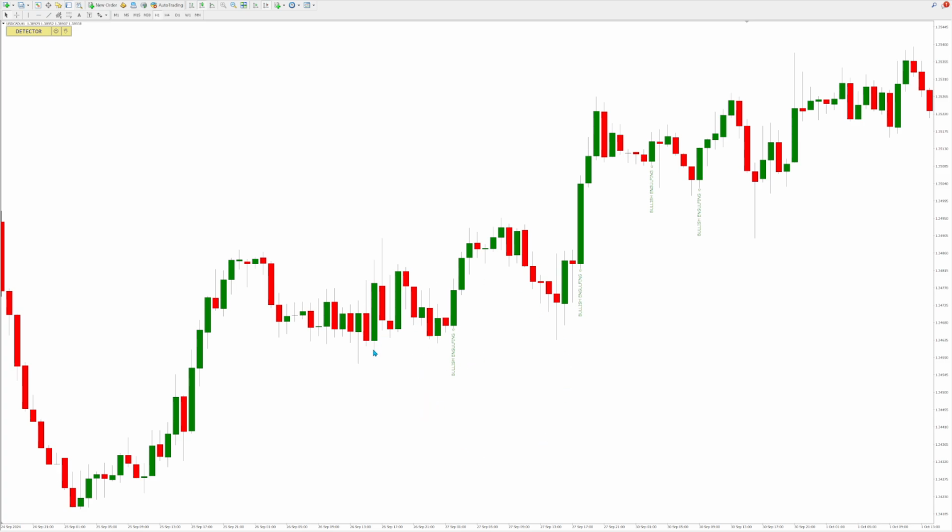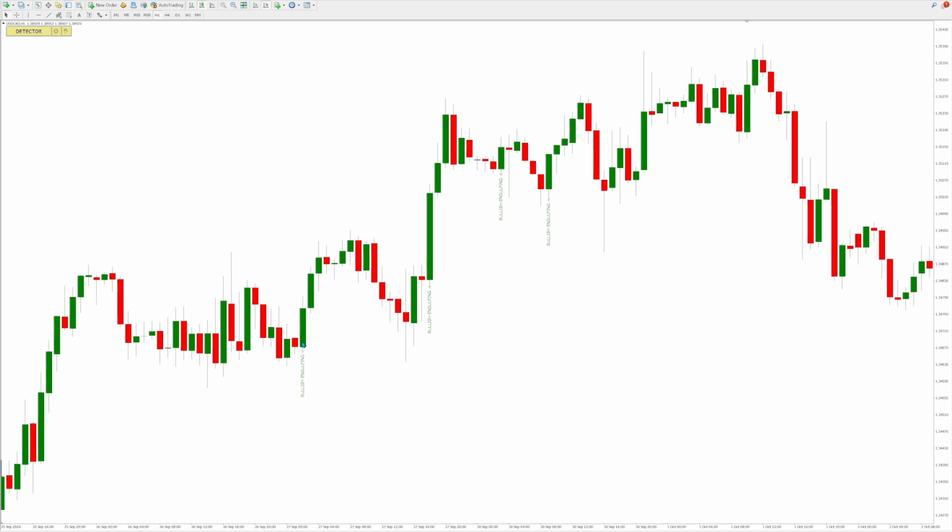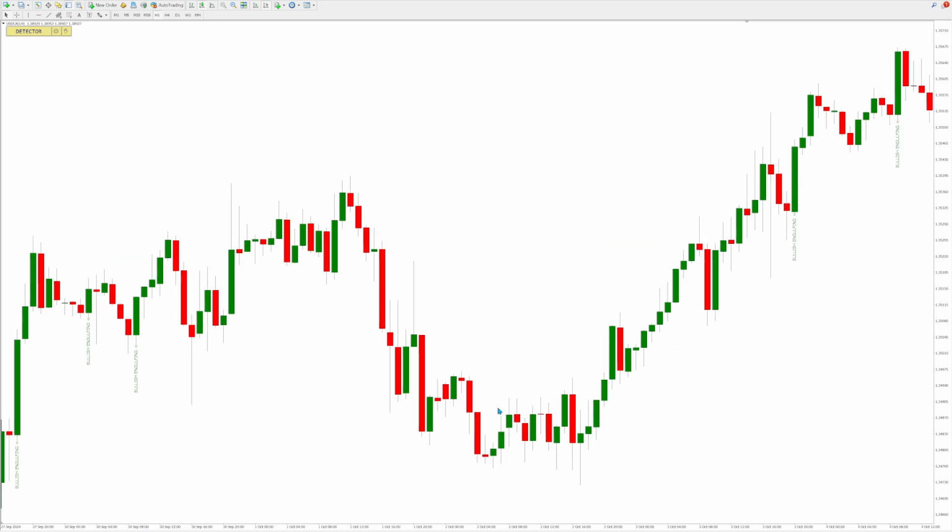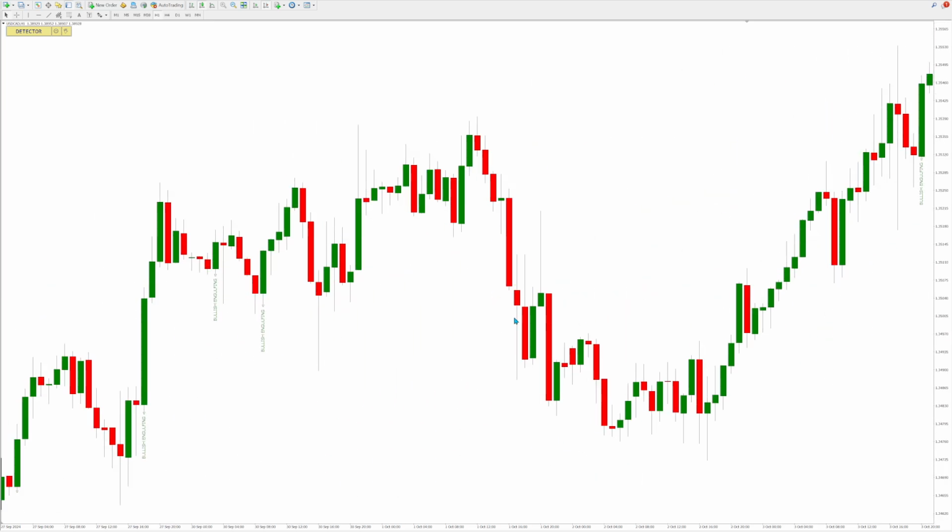On the other hand, if we were looking to sell into a downtrend, we'd be looking at bearish engulfing candlesticks. So the bullish engulfing candlestick, as you can see here, this big candle completely engulfs the body of the previous candle, which is a bearish candle. Same again here, bullish engulfing completely engulfs the body of the previous bearish candle. Again here, a bullish engulfing, etc., etc. There's loads of them, which I'm going to get to in a minute.